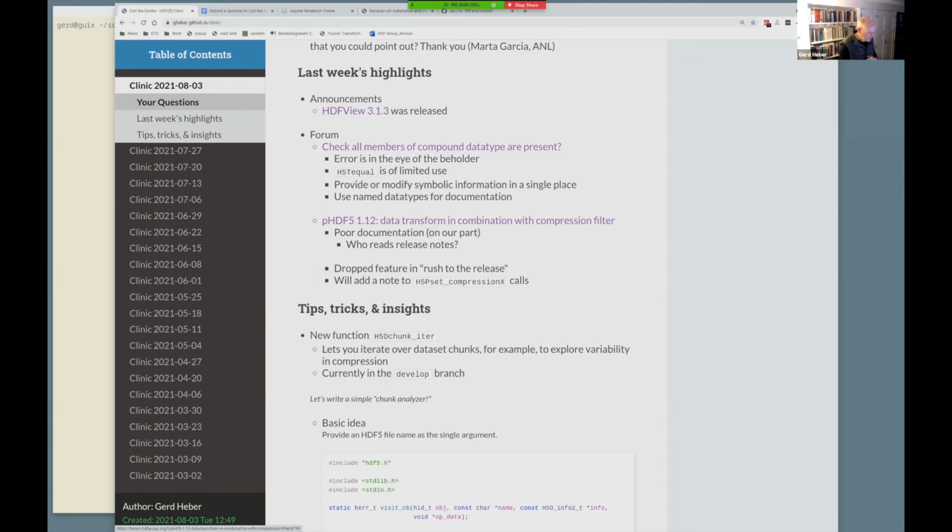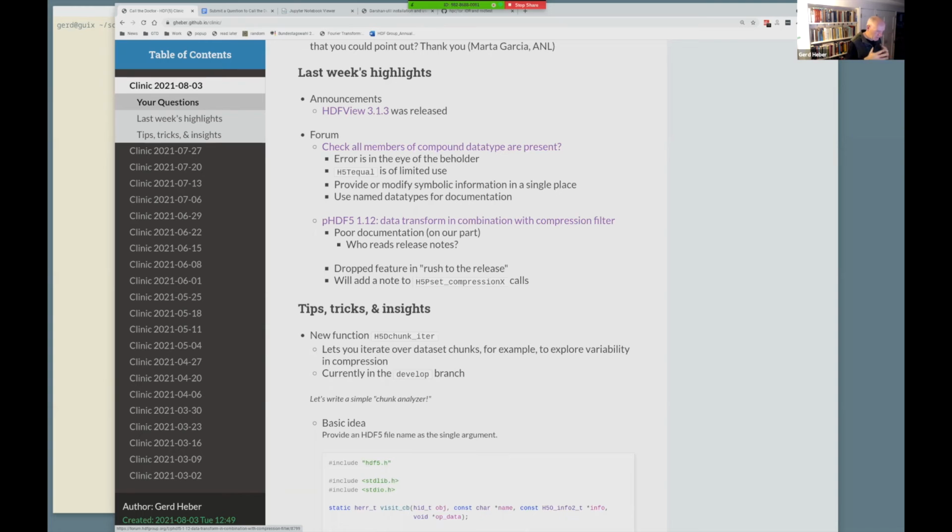I think the answer in this case is, since the data transformation is not going to change the size of the data set element, in theory, I don't see that as particularly difficult. It's just another stage in the processing pipeline of the chunk, but my suspicion is that that was just dropped in a rush, so to speak, when parallel compression was implemented first, and then nobody went back and revisited that.